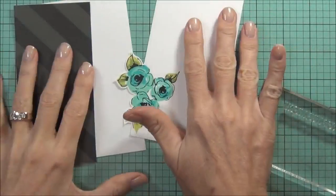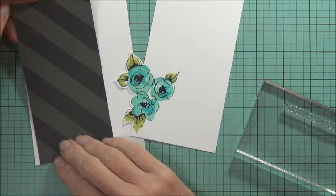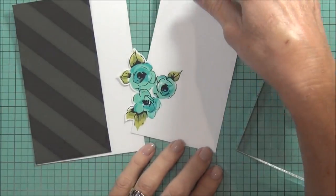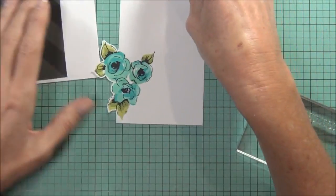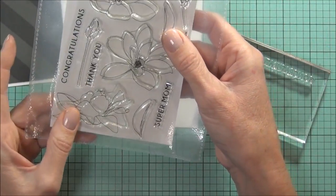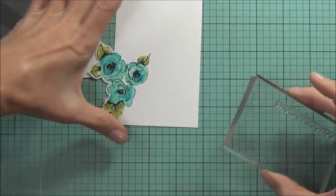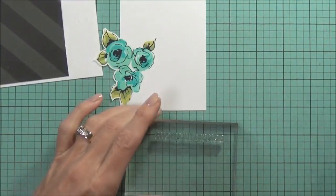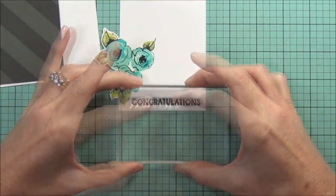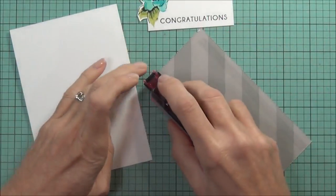Alright, now I'm going to put my card together. I've got a piece of scrap design paper from the Avery Elle Neutral Collection paper pad, and I've cut my panel down to fit the front of my card. I want to stamp out my sentiment, which is the congratulations from Altenew's Magnolias for Her set, and I've got some Onyx Black ink to do that with. And I'll use my stamp runner.